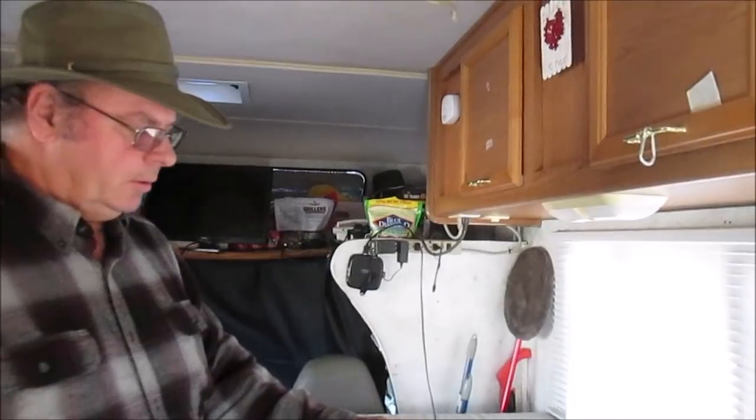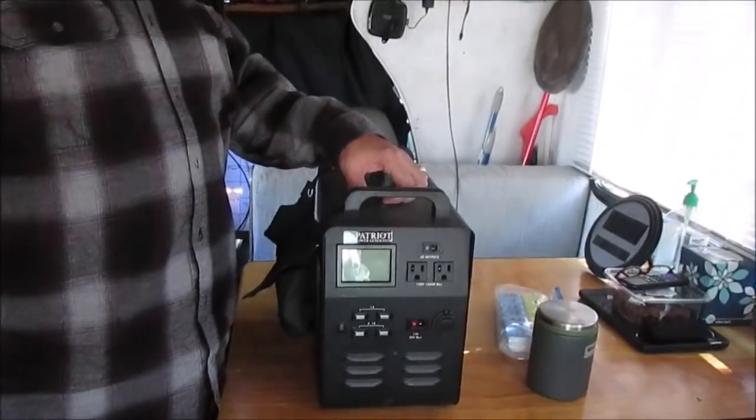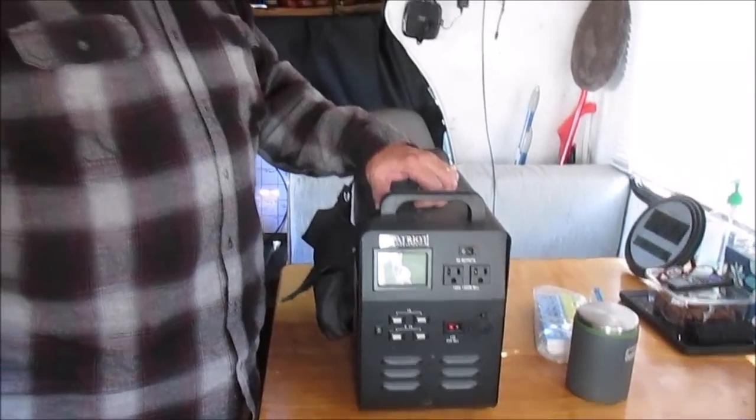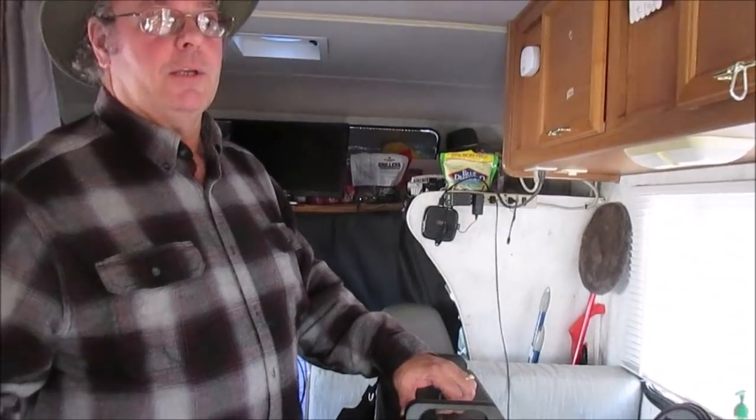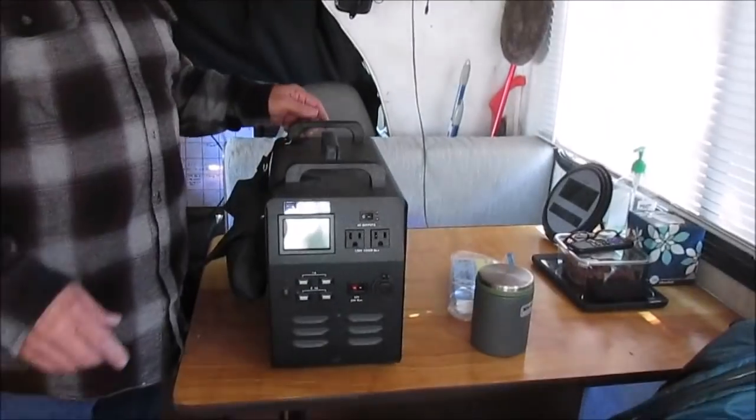But these are expensive little beggars. I think this one priced about $2,500 or $2,600 or something like that. That's a lot. But you could typically buy a 100-watt suitcase and a charge controller. And a couple of batteries, or at least one battery. And an inverter, and you can do that for about $500 probably. Yeah, true. But you know, you find something like this, you latch on to it. Yeah, for sure. I wouldn't throw it away.